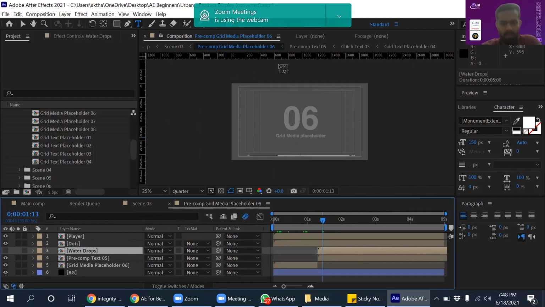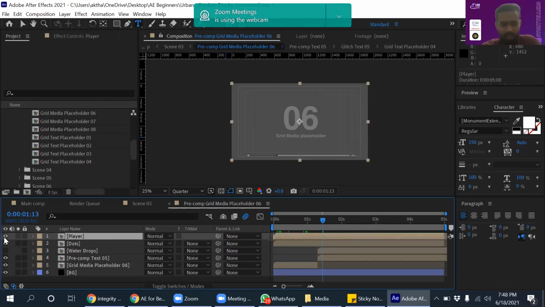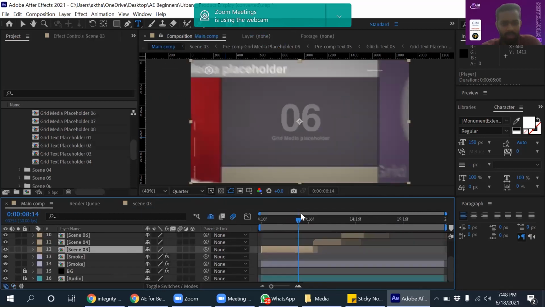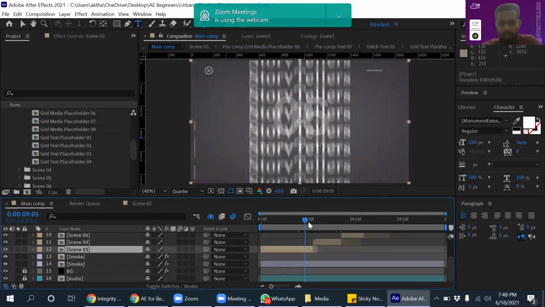So this is how you have to find where each element of the video template is, and you can simply remove them everywhere. Also there is a kind of media player on the bottom. If you don't want that as well, you can just remove it. There you can see that the player element is here. Just remove it and then it goes off. So in the scene as well, it is removed. In the main composition, it will be removed and the watermark is also gone.